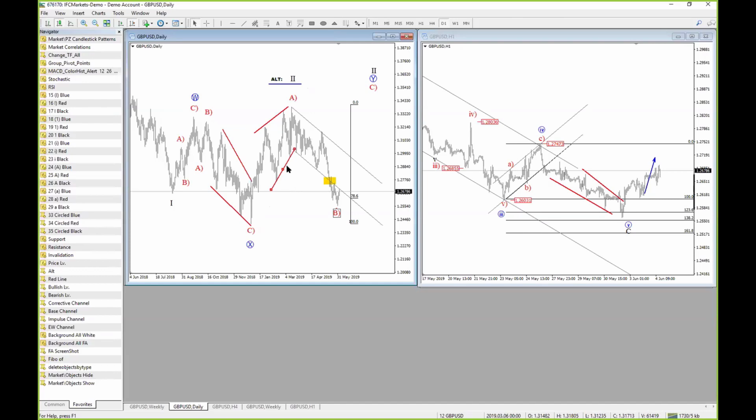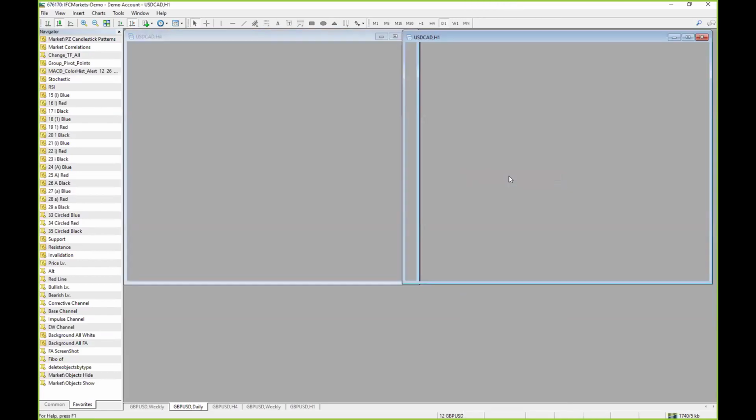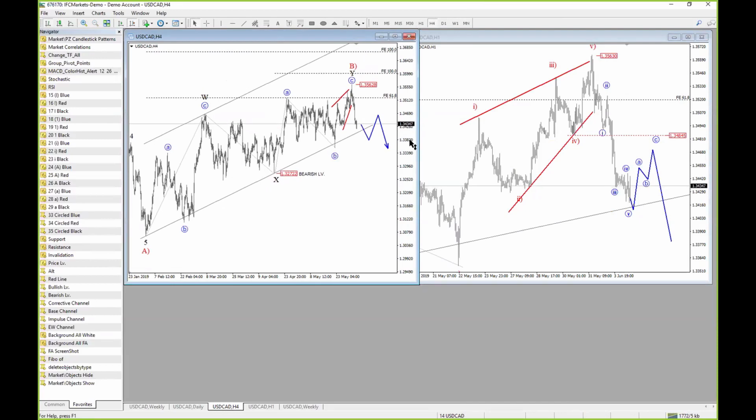You know, another pair that I know is quite popular and people have been chopped around with is the USD CAD. I start to get the feeling that the USD CAD might be about to turn lower as well. We had that little false break higher from the recent range that we were trapped within. And yesterday we had a strong pullback lower. We still haven't started breaking any significant support areas, but already this type of break higher and sharp reversal, if I look at it on shorter time frames, looks quite impulsive to me. It starts making me quite worried that we might be about to reverse lower, hard. What do you think? Yes, I absolutely agree.